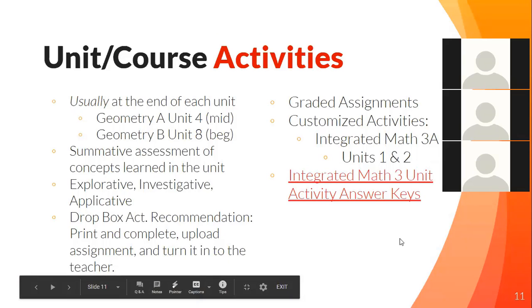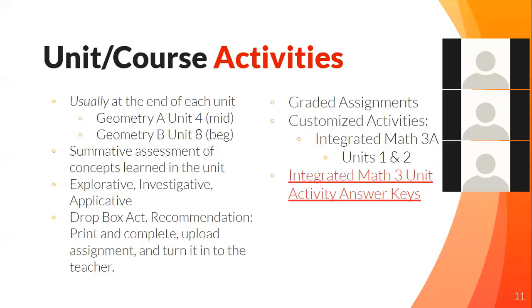Okay, so unit and course activities. These are usually at the end of each unit. However, Geometry A in Unit 4 has it in the middle, and Geometry B Unit 8 has it in the beginning. The reason we did this is because for the most part, they are summative assessments of concepts learned in the unit, but sometimes they are more of a learning tool that you would need for the rest of the unit. So that's these two unique cases. The other units and course activities are more of a summative assessment of concepts learned in the unit.